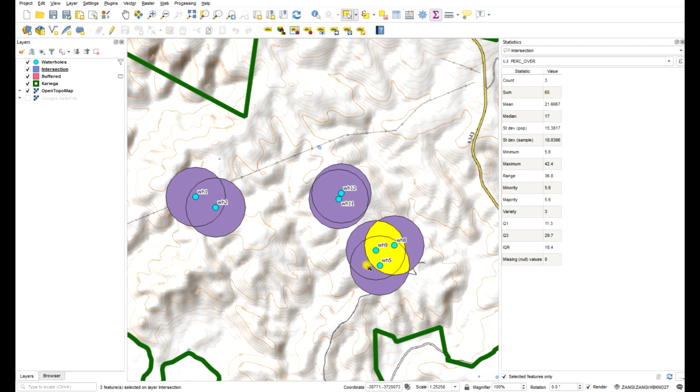And what about this one here? So we chose that one. That sum would be a 72% overlap. If we deselect that one, we can see that that sum is at 83% overlap. How about these two? 86, and I think this one, what did we say it was, like 52 or something. There we go, 52. So that's how you can quickly do a query and see what the percentage overlaps between your watering holes or boreholes is.